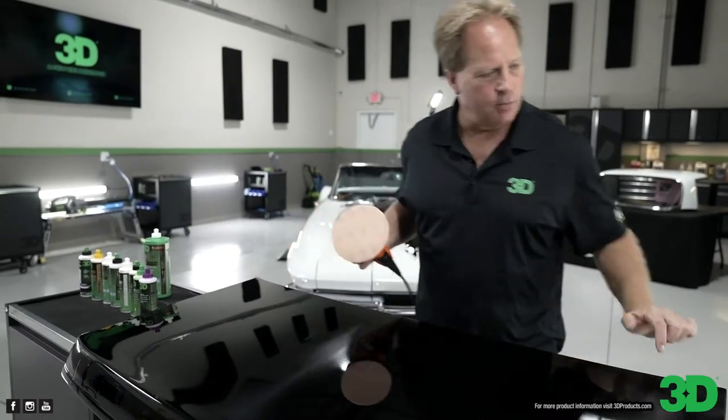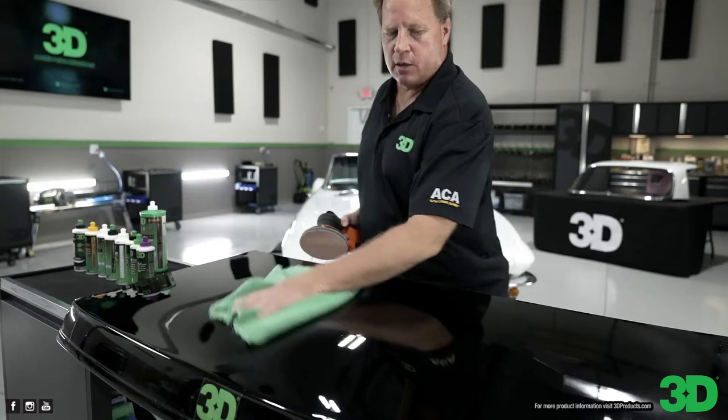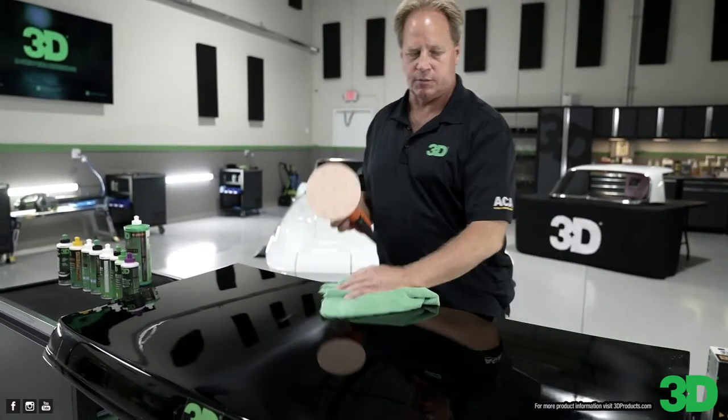Okay, so let me grab a little towel here. I'm going to put some sanding marks in, then I'll show you how to use some of the compounds and polishes.